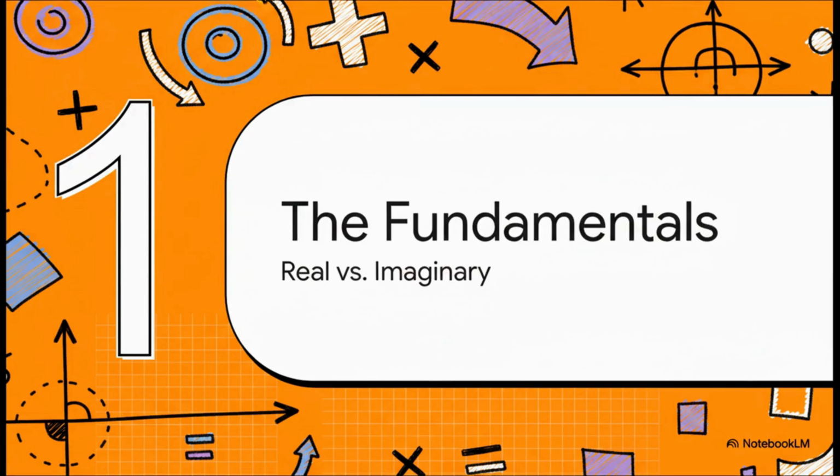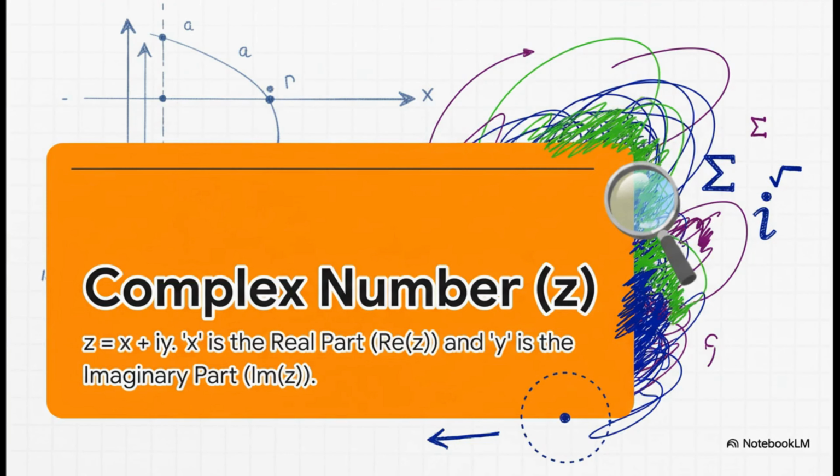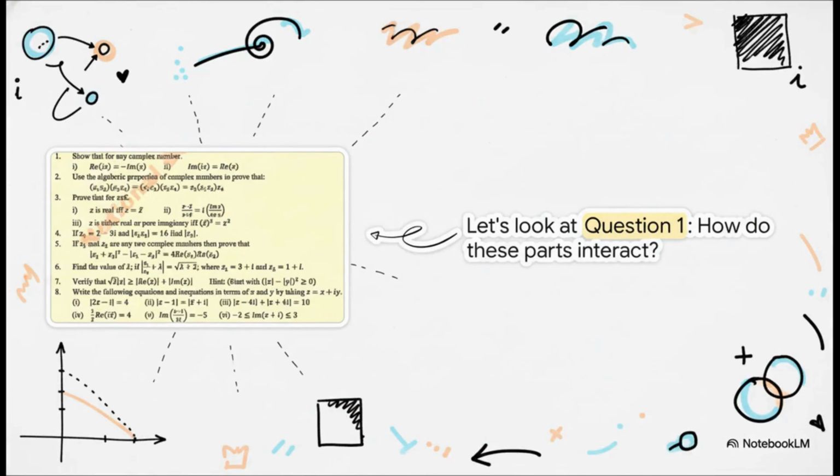Okay, first things first. Before we can solve anything, we've got to know our main building block. Every single problem you see here comes back to the basic DNA of a complex number. And this is it. Any complex number, we'll just call it Z, is a team of two parts. You've got the real part X and the imaginary part Y. And that little guy I, that's the star of the show. It's just the square root of -1. That's its whole job. So, how do these two parts actually play together?